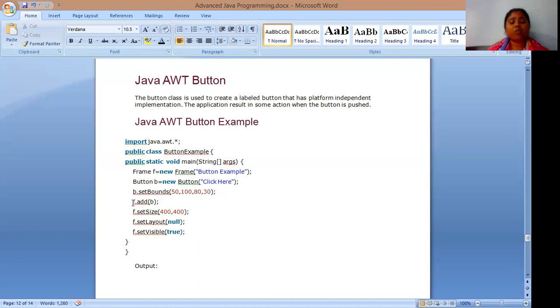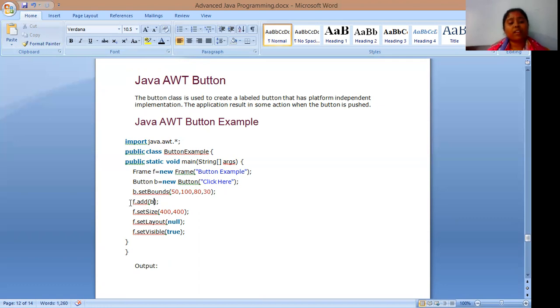Next step is, now we are adding this b button into frame f. What is the statement? f.add. The add method is called by the f frame object, and we are passing button b into it.